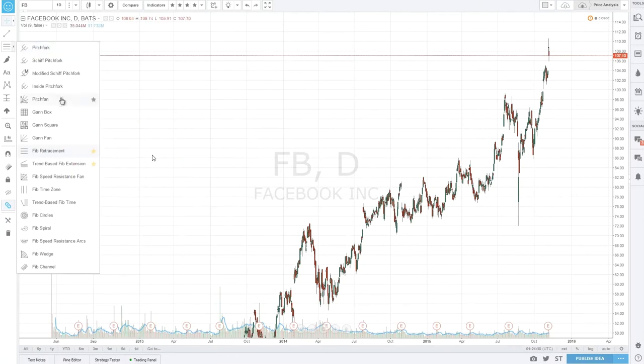As you can see, one thing you could do that's neat with TradingView is, if you look at the right, you see this favorite star here. If you click it, it adds it into your favorite bar. So what we're going to do is add our trend-based Fib time zone, or sorry, just a regular Fib time zone. We're going to favorite that. As you can see, we have 1, 2, 3 things favorited.